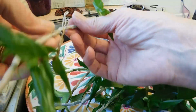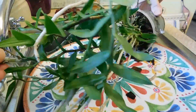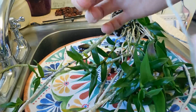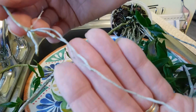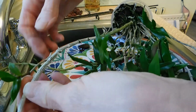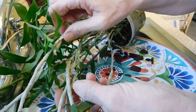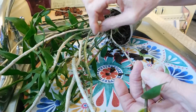Let's see if I can again just, I want to keep you in frame, but you've got to just find the right little bit. It's just a little bit of damage. Well, it's not damage, it's just where it's come from the actual cane. So that's another one can go in there. See, what I'm wanting is, I don't want it to drain the actual growing canes themselves. I'm sure there was more than two.